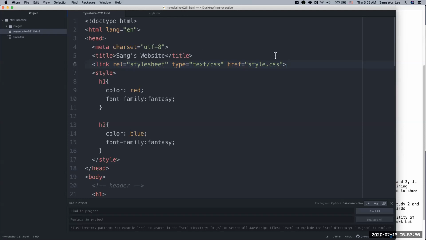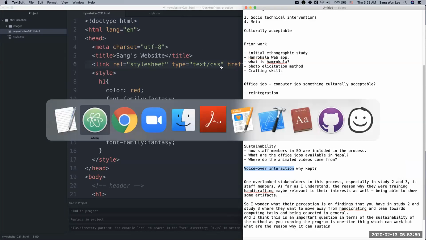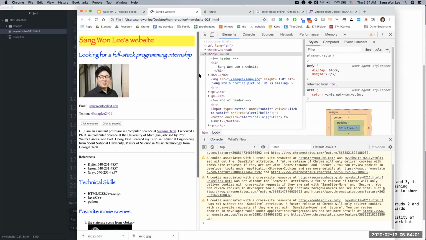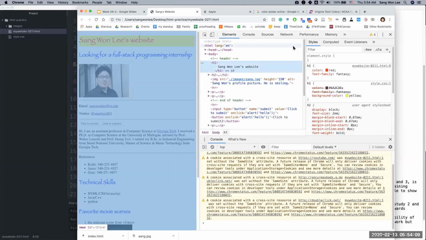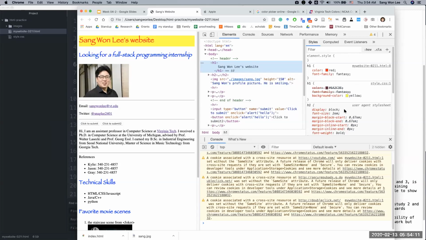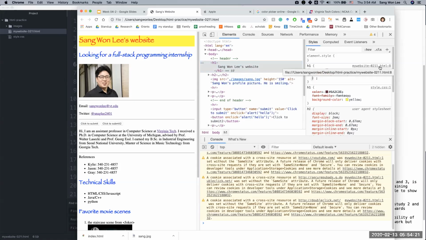And you can actually see that in the inspector. If you go back, remember this button to locate this particular element, and then you can see the styles, three different styles for H1. And then you can see the source. So this is coming from the HTML file, and this is coming from style.css, which is added to the HTML file using the link tag.